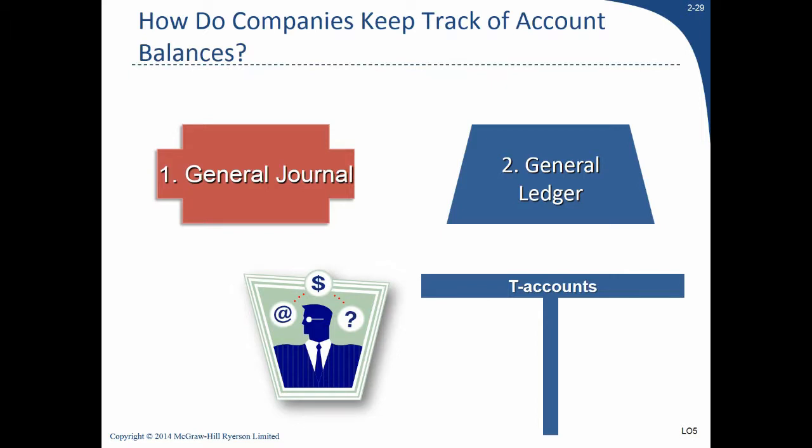Okay, so we're going to go over examples of this. All I want you to know for now is every transaction results in an entry in the general journal. Once we've recorded all of our transactions, we take all the information from every transaction contained in the general journal and we post it to the general ledger. And the general ledger is made up of T accounts. The T account is called this because it looks like a T. And we'll show you how the mechanics work.